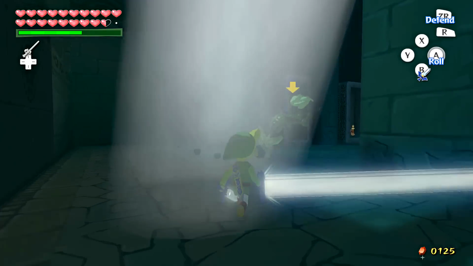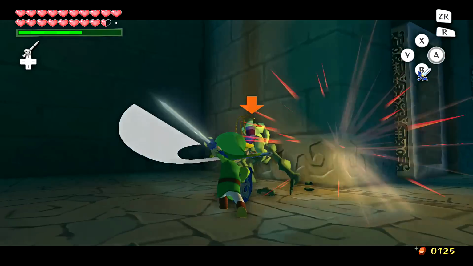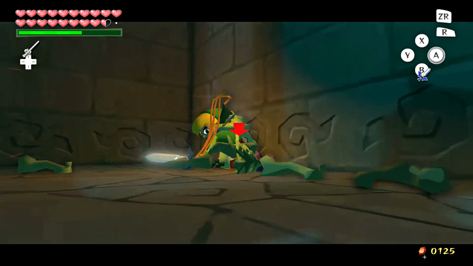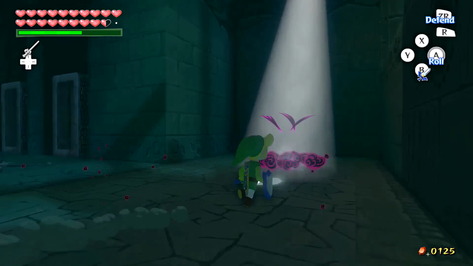How come I didn't find him the first time? I was right by the ledge of that. How come he didn't appear? Is it a glitch? But nope, they just want to troll you. That's the game for you, which is fine. I mean, they didn't want you to make it through this area that easily.